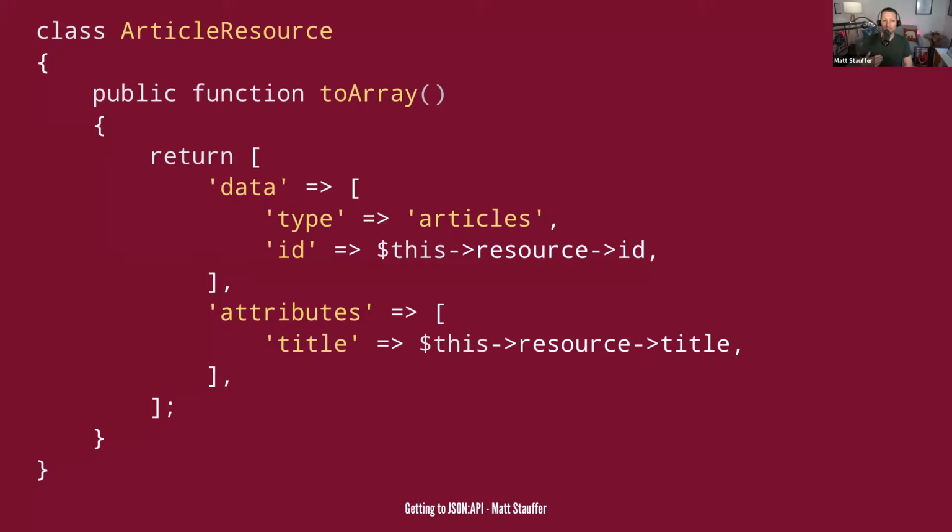So the simplest format most people use is just an array that basically has key values of a whole bunch of things. So let's say you wanted to take this really complicated article and all you wanted was the title and the body. Well, your toArray method would just basically return title, arrow, this resource title, and then body, arrow, this resource body, and that's it. And that's how they're used most commonly.